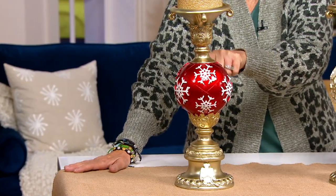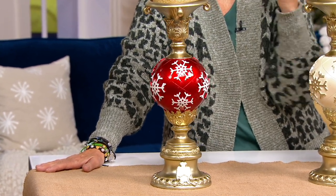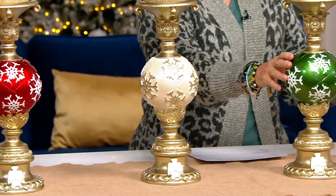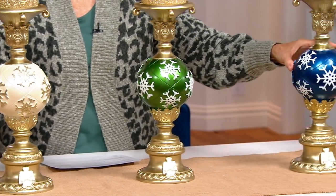If you want it in red, we have 575. Keep in mind we just sold 5,800 sheets. If you want them in pearl, only 400 — that's that true silver and gold. If you want it in green, we only have 400 to go around. And if you want it in blue, 350.